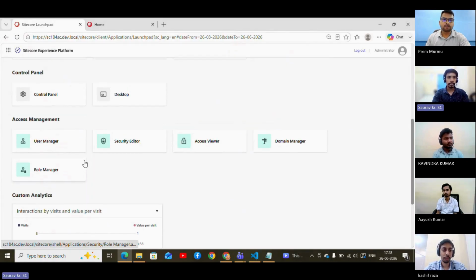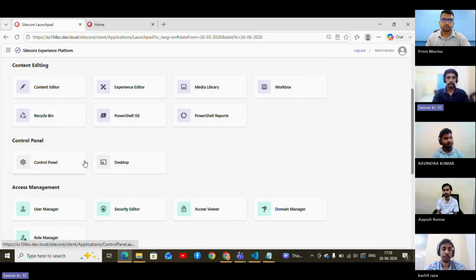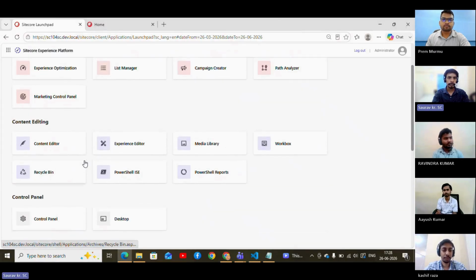After login to the Sitecore XP dashboard, you can navigate to desktop.